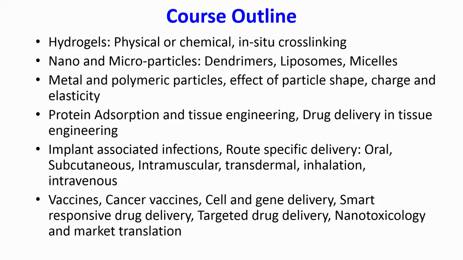And then towards the end of the course we will talk about vaccine delivery. Again, one of the major successes of the current drug delivery, cancer vaccines, cell and gene delivery. So, if you are only looking to deliver cells or certain types of genes, how do you deliver them, what are the challenges associated with that.